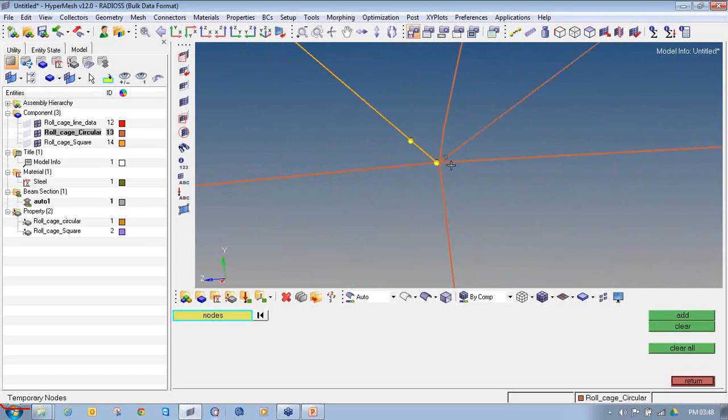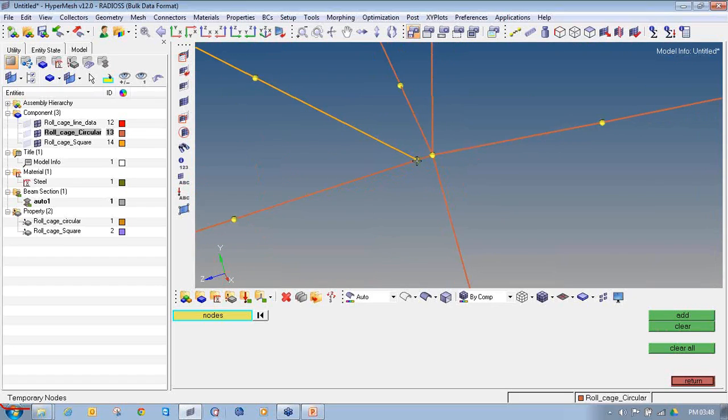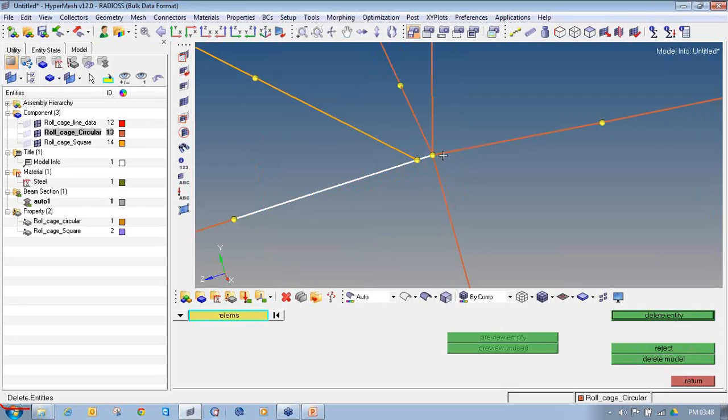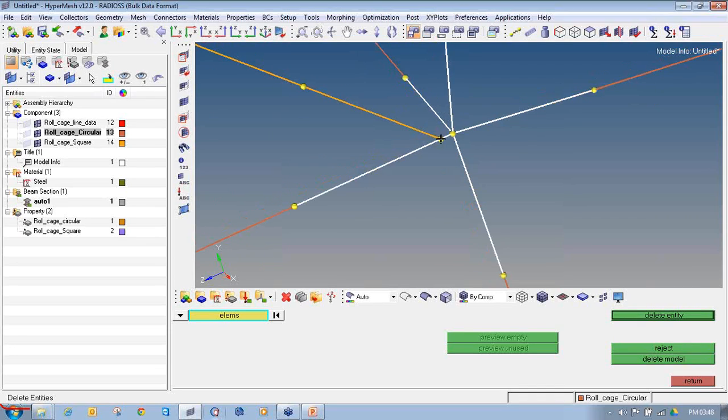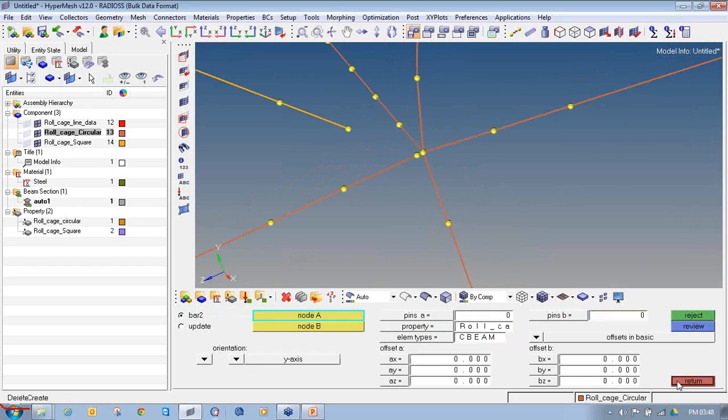Here also, if I go to Shift F2 and add the nodes, you can see this is being connected to this side. If I go to F2, this is a single element, this is a single element, all are single elements connected to this node, but this element is connected to a node in between here. So I will delete this element. This element is for the square section, so I will make it the current.